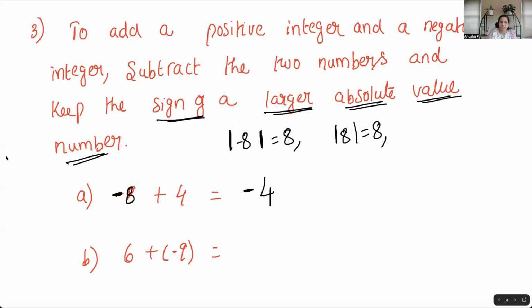Actually, I'll show you a counter method here. You're adding -8, so keep -1, -2, -3, 4, 5, 6, 7, 8. -8 is represented by 8 negative signs, and +4 is 1, 2, 3, 4. A positive and a negative will get cancelled, so you're left with 4 negative signs, or 4 minus signs. So the answer is -4.